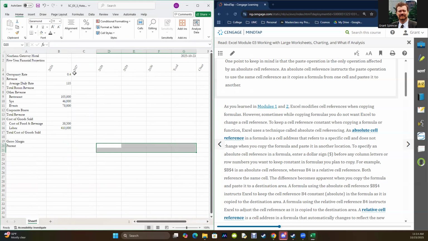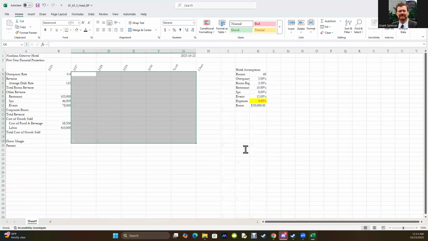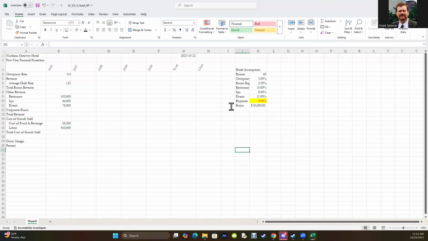What I want to do soon is basically fill in these rows. It's probably a good thing to re-explore a little bit what this spreadsheet was about. One thing I realized in my last video is that I had this set to 40%. It's not 40%, it's 4%. So I made that change and I highlighted here. If you were following along mechanically behind me and weren't necessarily looking at the book, you might have missed that. And I think the other thing I should have done is this should have been a percentage. All right, so that's it.